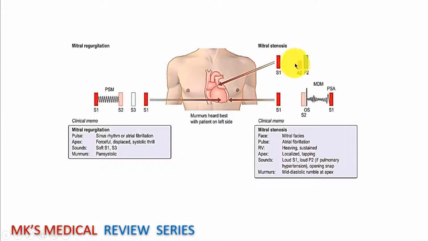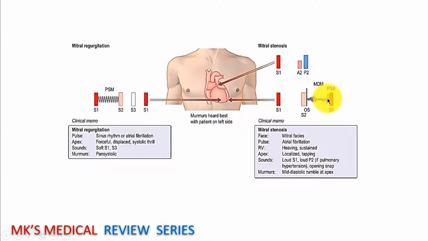But in between the S1 and S2, there is supposed to be some silence. So remember, between S1 and S2, that's your phase of systole. Between S2 and S1, that's your phase of diastole. So what you're going to be having in mitral stenosis is because now you have a problem with opening of the heart valve during diastole, there's going to be an opening snap that you hear. And of course, you have this mid-diastolic rumble.